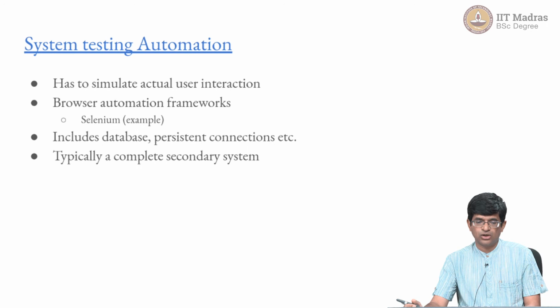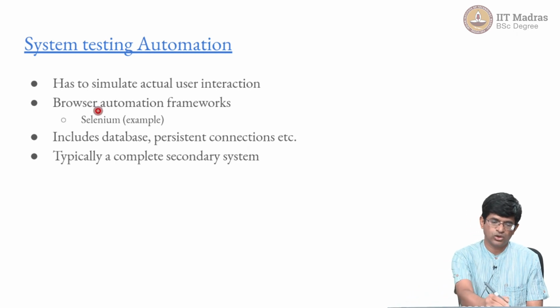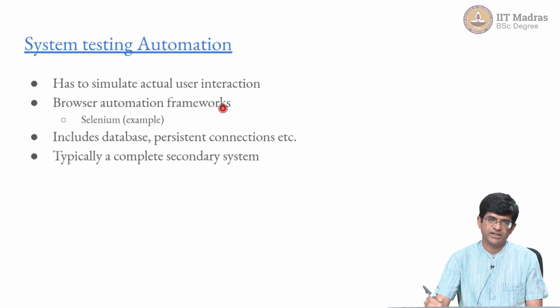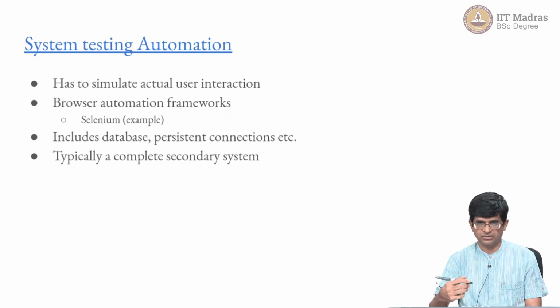So system testing automation is harder in some ways than any of the other kinds of tests that we had, partly because you are actually deploying it, which means that you need to be testing it the way that a person uses it, right? And very often we use so-called browser automation frameworks over here, right? A browser automation framework is something which actually allows you to script a browser. It actually allows you to create something like a Chrome browser and automatically go and click on different parts of the page that's displayed, okay?